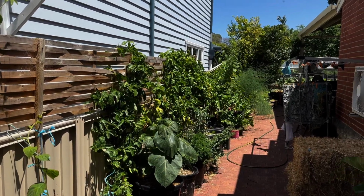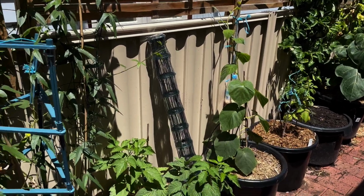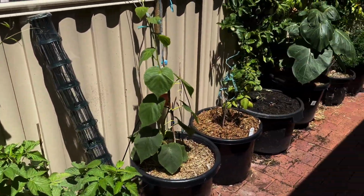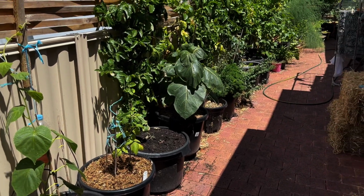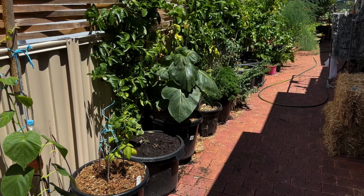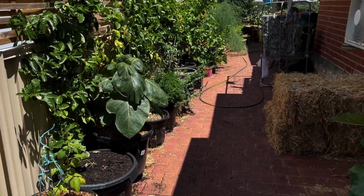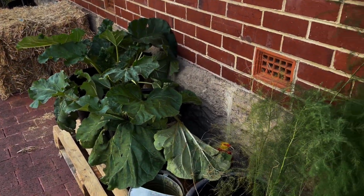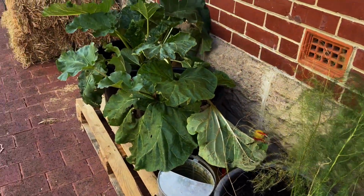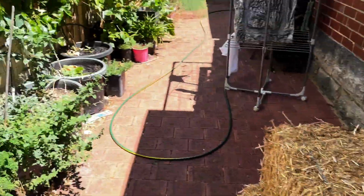I wondered for a long time what I was going to do with this bit, and now that we're covering it with fruit trees and vines, lots of kiwi fruits, and what else we got in there? Raspberries, tomatillo? No. Tamarello tree. And a bit of shade for growing some ginger and asparagus, rhubarb.